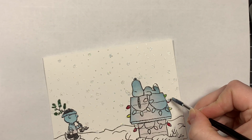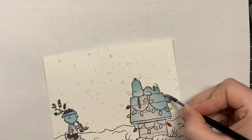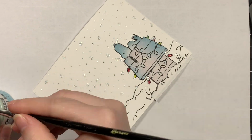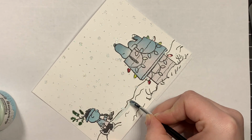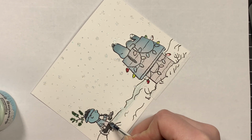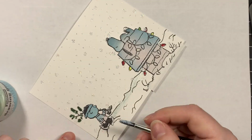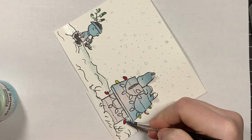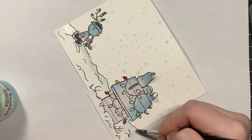So I put it on all the light bulbs. If you are going to do this card, I would recommend the drawing gum, because those light bulbs would be a pain to cut out if you had to cut it like a regular mask. Same with this hill thing that I've created. I would have to cut a mask that was perfectly shaped with that hill, or I could just use this liquid mask and make it how I want it.